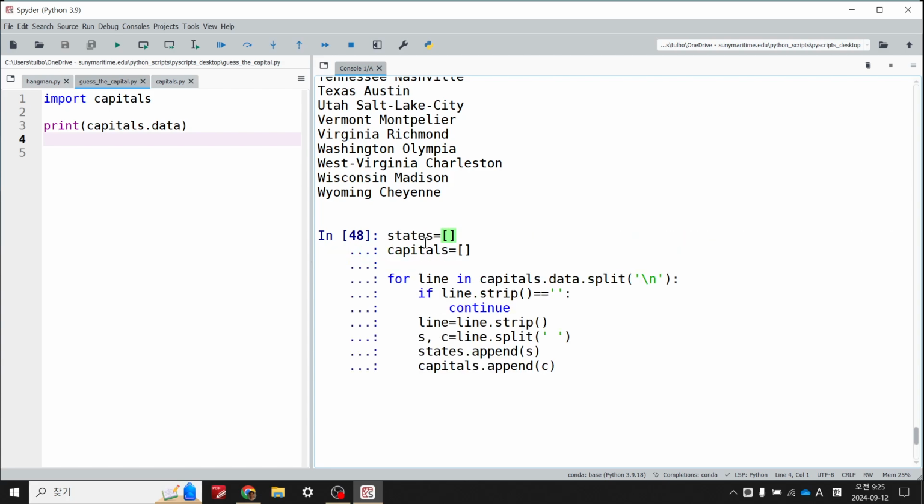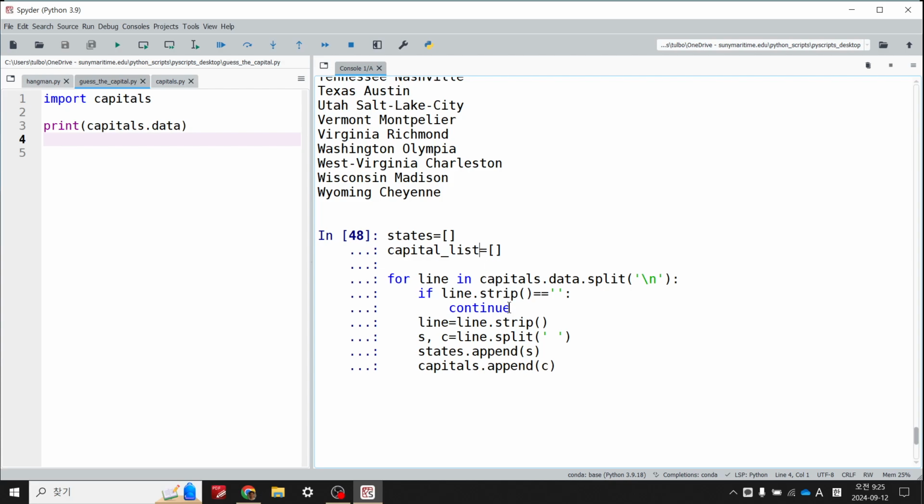It's a common mistake. That's why when programs become bigger, naming becomes a real headache. Okay, so let's name this list something else. What should I name this? Capital list. All right, that's not so neat, but we'll just live with it. Okay, capital underscore list. That's what we're going to name it.